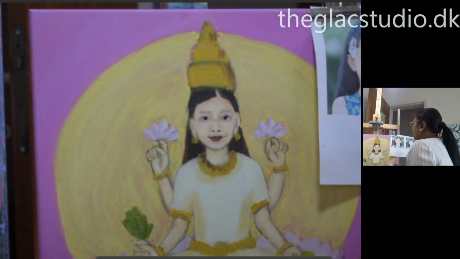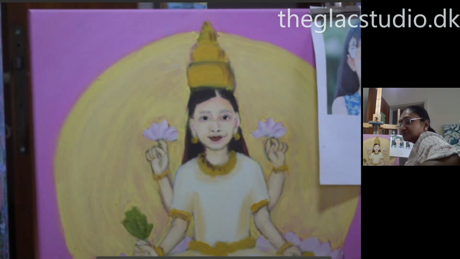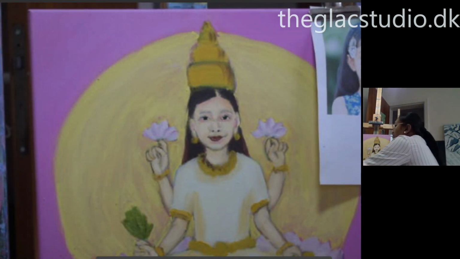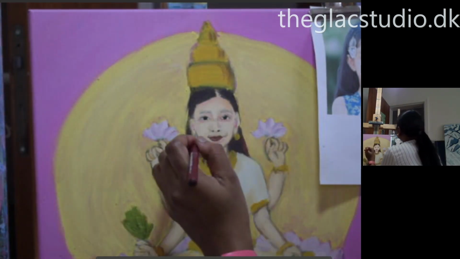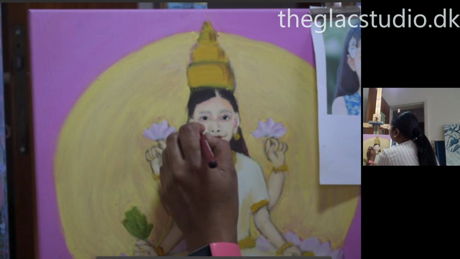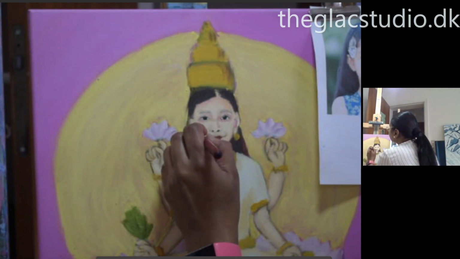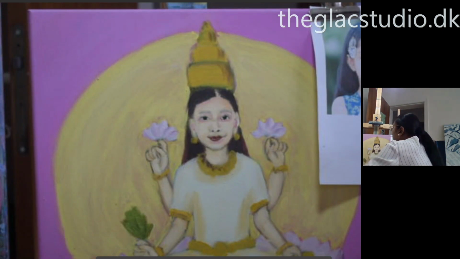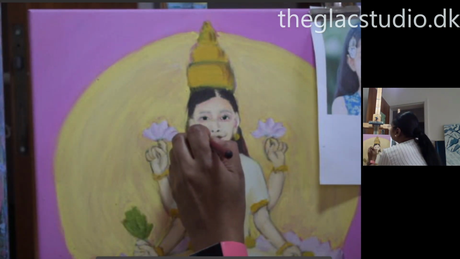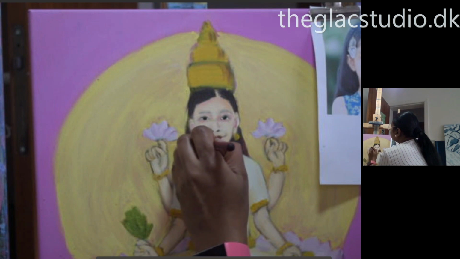Now I am going to take the micro brush and use a bit of burnt umber first to be on a safer side, to do the contour and mark the contour a little more clearly, because it helps me process the next steps better.